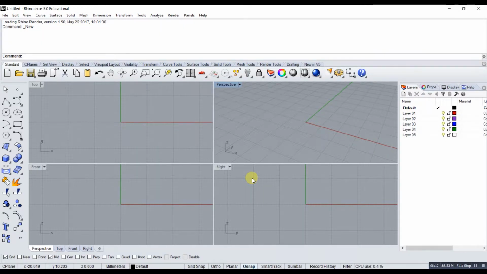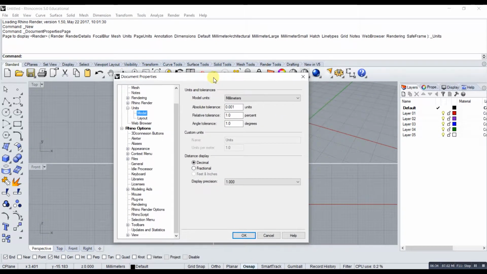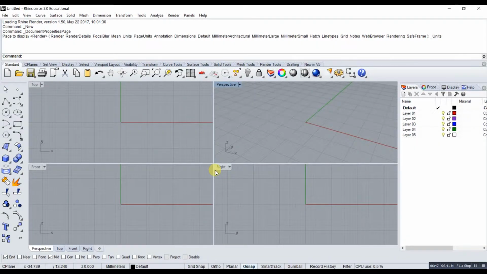So once you choose the template you like, it's important to double check that it worked. I mean, we always want to double check everything so that we know we're on the right path. In order to double check the units on a new file, you can go down here to the lower left, and you can see here where it says millimeters. You can right click on that and go to Unit Settings, and it'll open up the document properties and tell you that your units for the model are set to millimeters, and there's the tolerance as well. You can also double check the units for the layout, and that's also set to millimeters. You hit OK, feel good about yourself, your file is set up correctly.